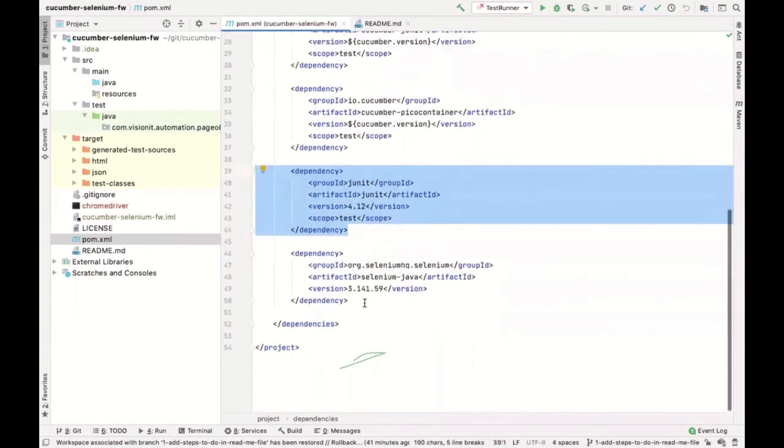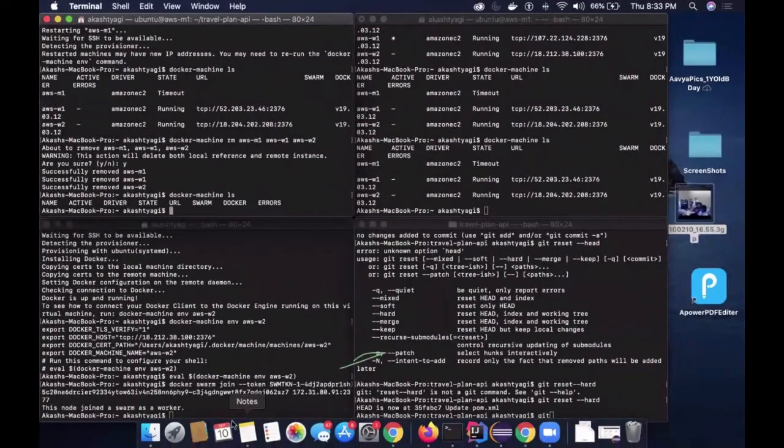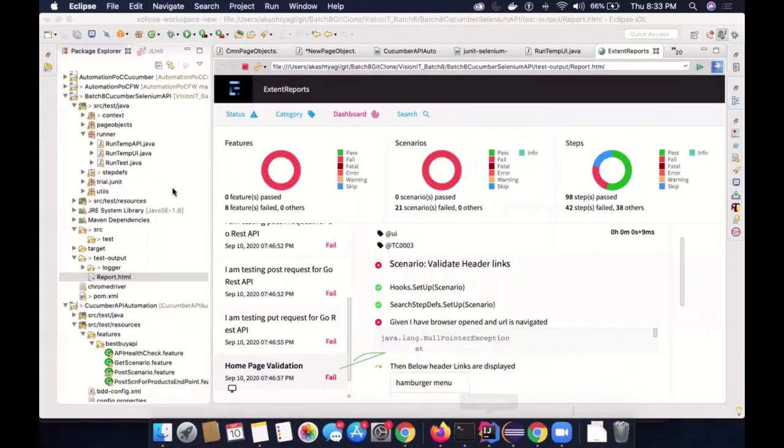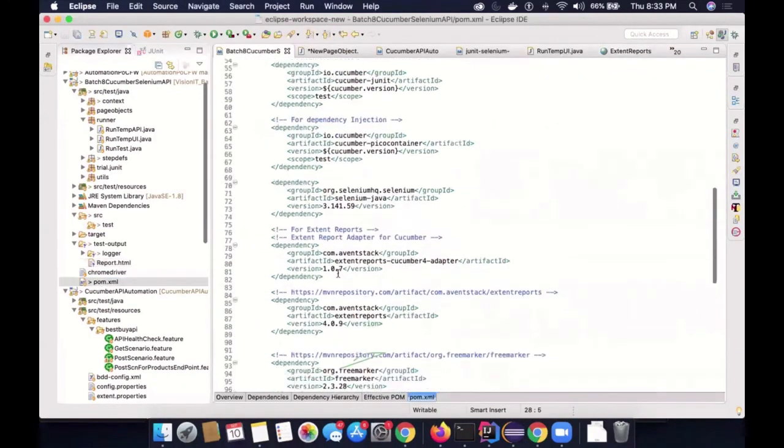And at last we have Selenium, because we are doing Selenium automation, isn't it? And if we wanted to do API as well, because in the previous framework, I think old batch guys are also here, we used to do API also, right? So we also have to add some Rest Assured APIs as well.